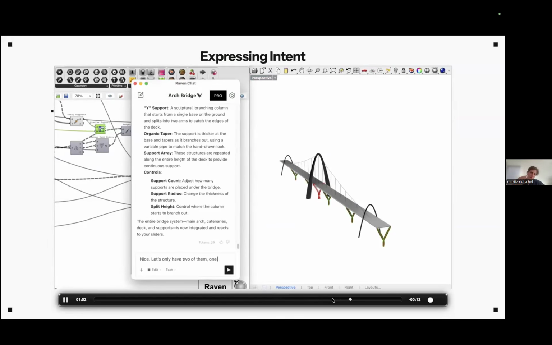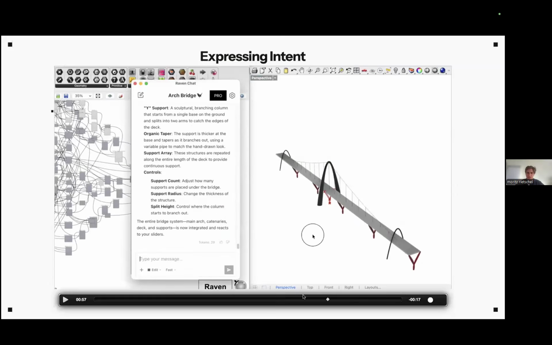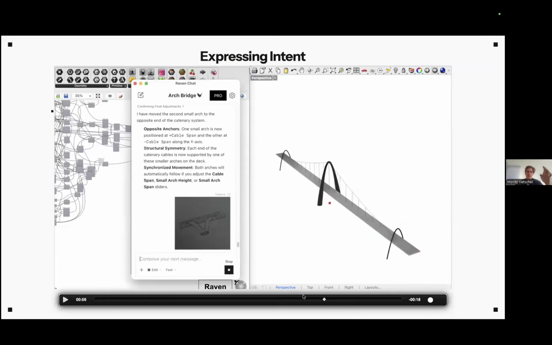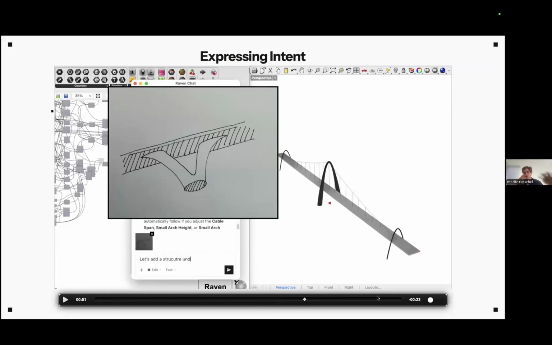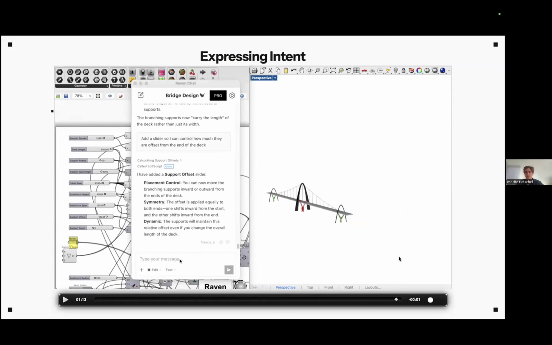So Raven has the context of your entire CAD model. So when you just send a sketch like this, it knows where to place it, right? And to run it along the deck and all of those things because it has all that context. So yeah, that's also a way that we think making models parametric first is going to be really exciting for a lot of design disciplines.